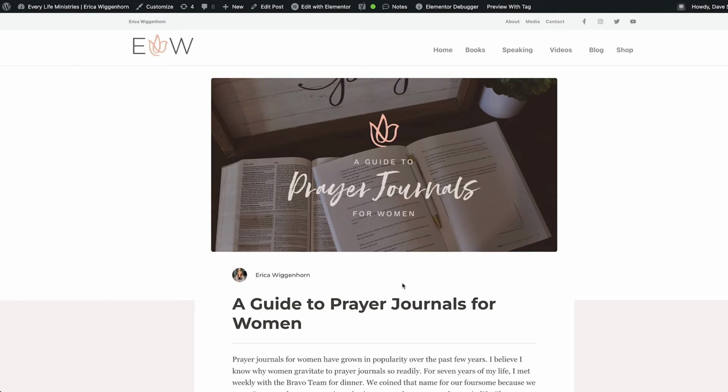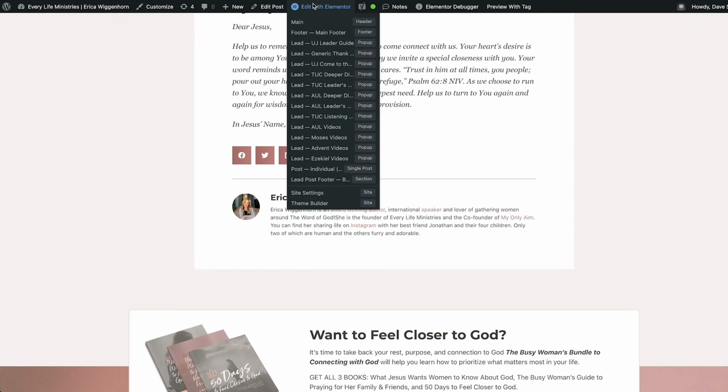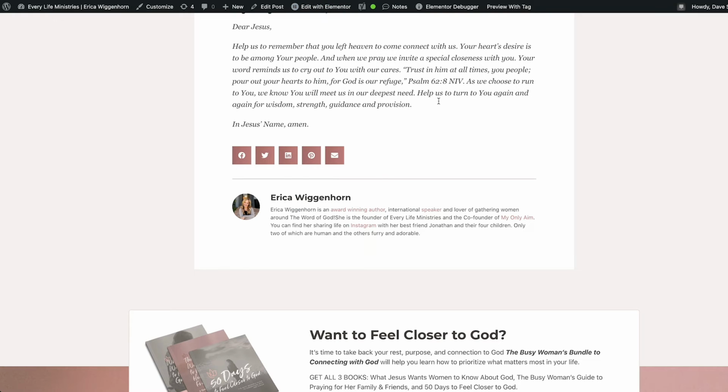But that's besides the point. All the way down at the bottom for her blog, you'll see I have the old bio showing up. And this is referenced inside of an Elementor template, meaning I dragged a section that said show the author's bio right here. And so now it shows the author's bio whenever the author is selected Erica Wiggenhorn.